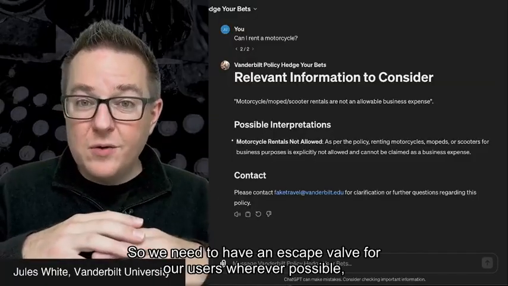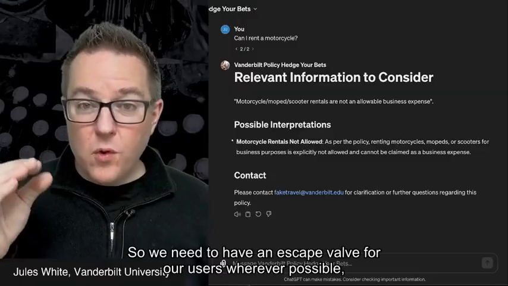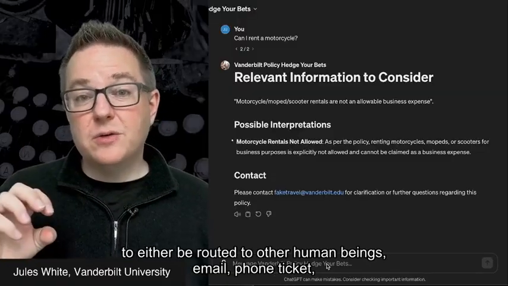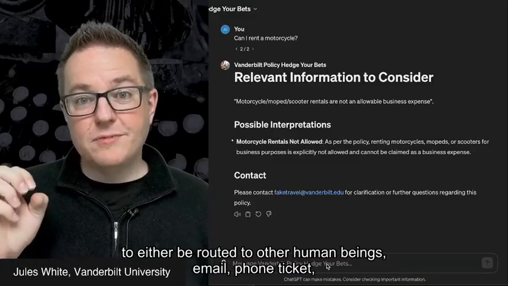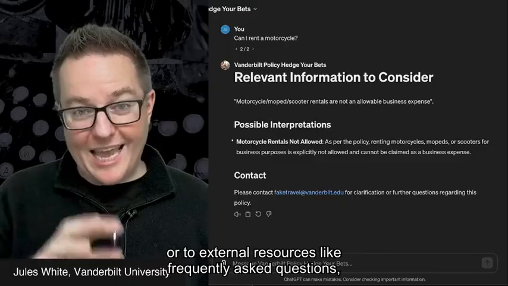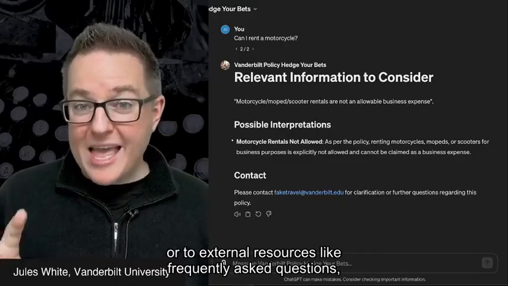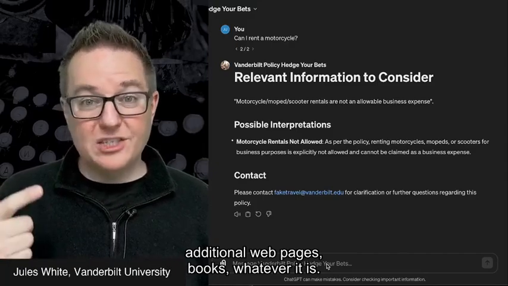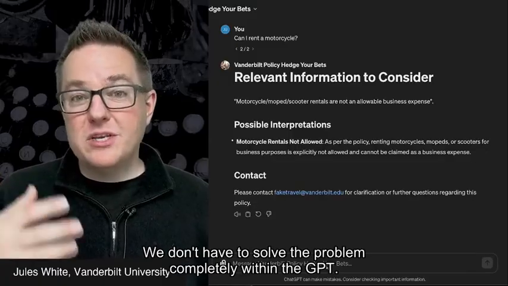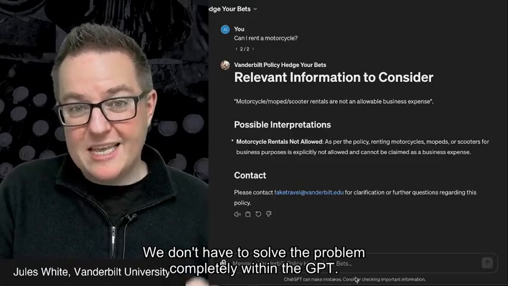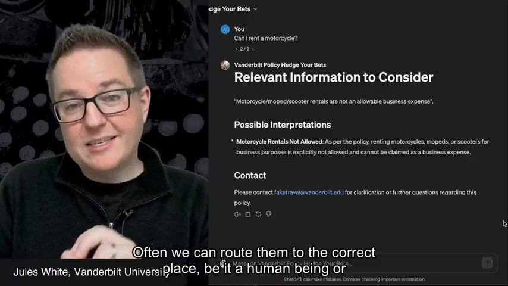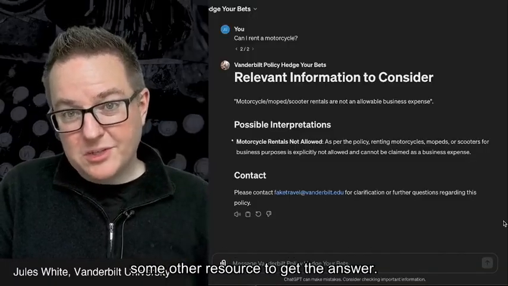So we need to have an escape valve for our users wherever possible to be routed to other human beings, email, phone, ticket, or to external resources like frequently asked questions, additional web pages, books, whatever it is. We don't have to solve the problem completely within the GPT. Often we can route them to the correct place, be it a human being or some other resource, to get the answer.